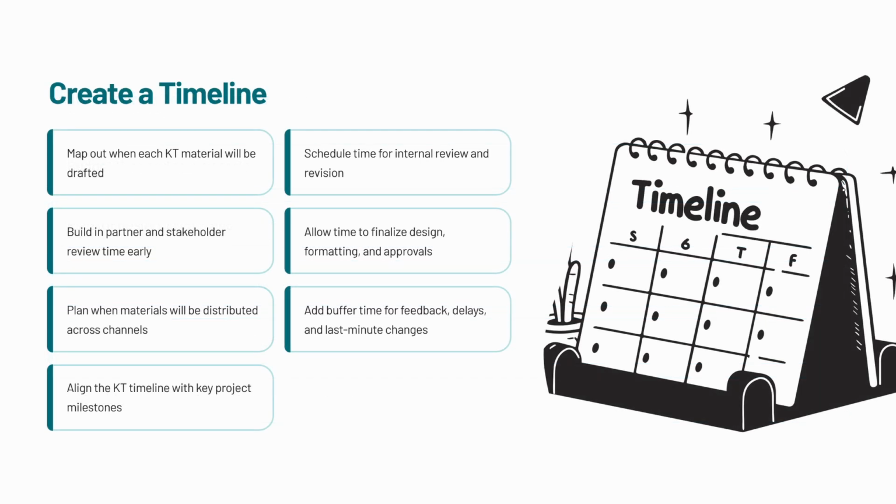Once you know what you are creating and who it is for, the next step is building a realistic timeline. That means planning when each material will be developed, reviewed, finalized, and shared. The timeline should include more than just the drafting stage. You need time for internal review, partner feedback, revisions, formatting, approvals, and then distribution through the right channels.